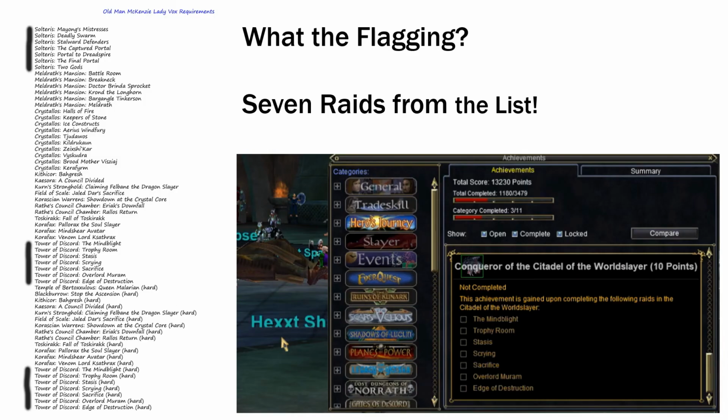The flagging you need, I talked about the 7 raids. As far as I know, any 7 of these raids combined will let you get into the Lady Vox raid. The classic way that people do it now is they either do the Solteris missions, 7 quick raids, or they do the Tower of Discord, which are 7 raids.